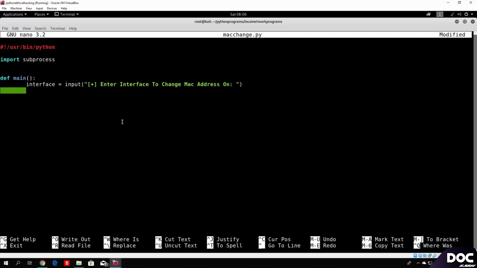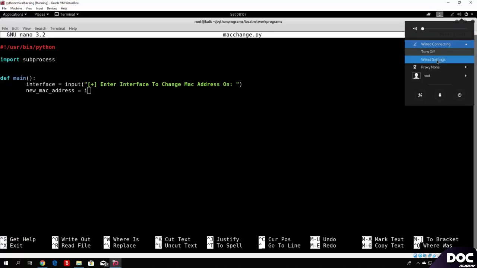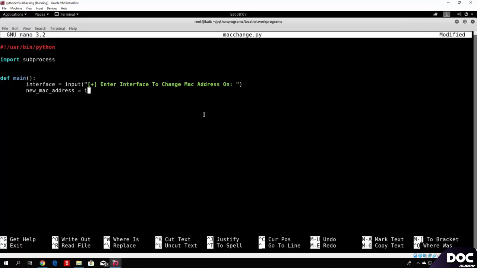The next thing we want to specify is the MAC address that the user wants to change to. So new_mac_address can be equal to the input. Connection failed, okay. Just disconnect for now, it doesn't even matter at the moment. So new MAC address equals input.